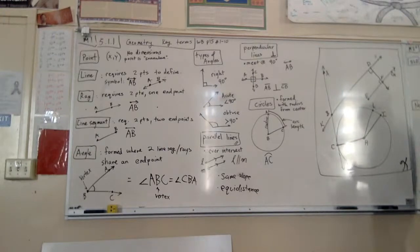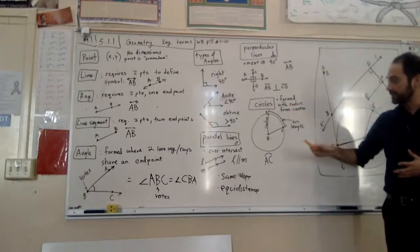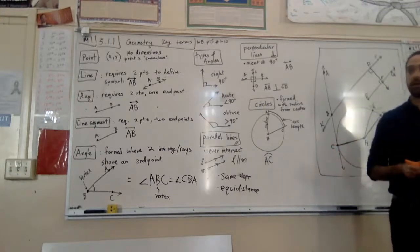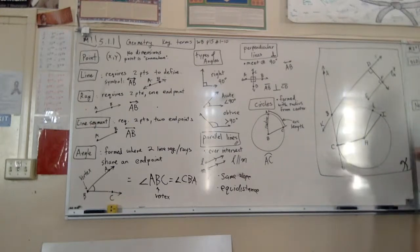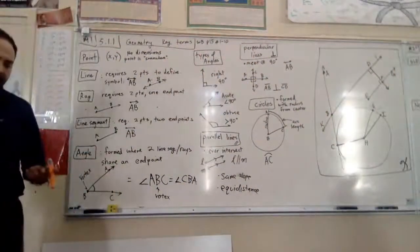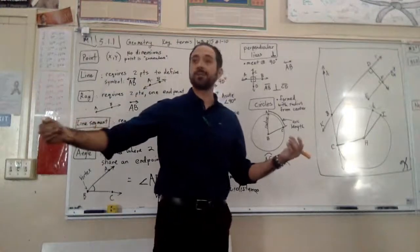All right, lastly, circles form with the radius from the center. So if you get a center, right? And what I want to do eventually with this is, you guys know what crop circles are? Crop circles. Okay, if you don't, there's a lot of them in England. They found there was actually a person making, or some of them definitely were made by people. Can't say all of them, I guess. But they found that if you had a stake in the middle of a field and you got string, you can make a crop circle.